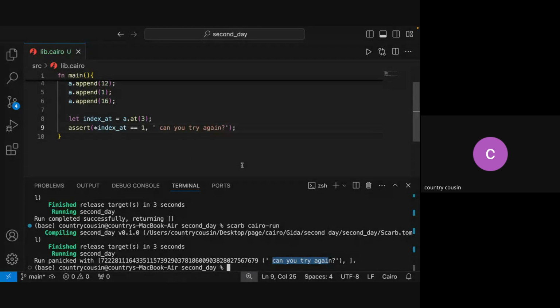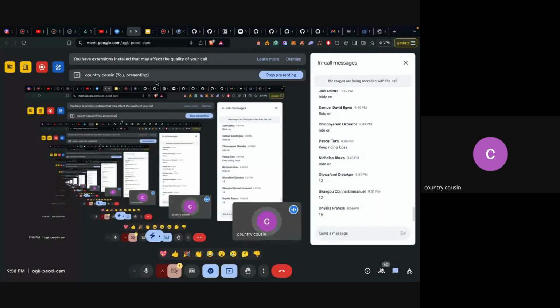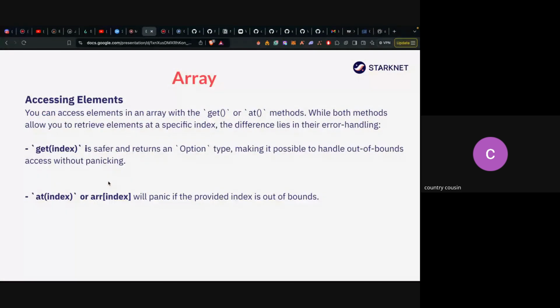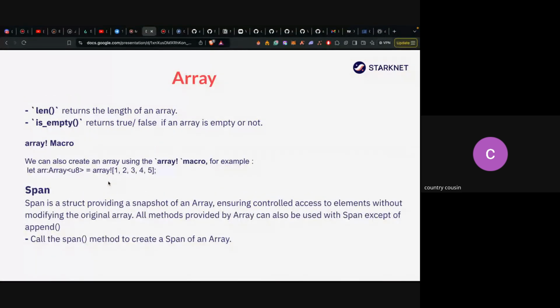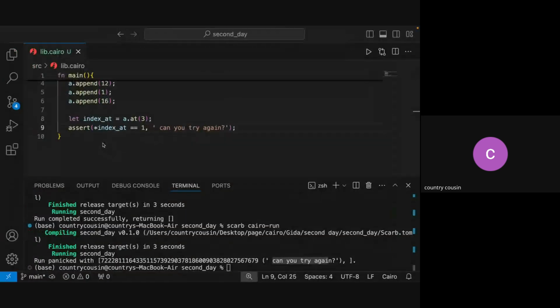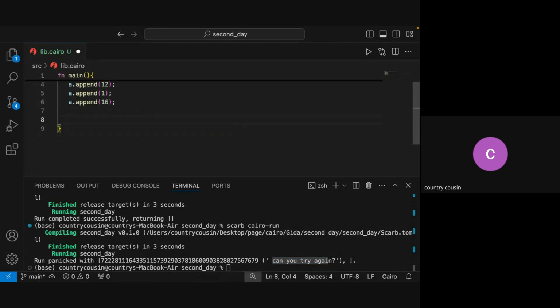And then the next thing we have is length, to determine the length of an array. We're told that we can use dot length. I will just clean this and say let length array equals array dot length, right?